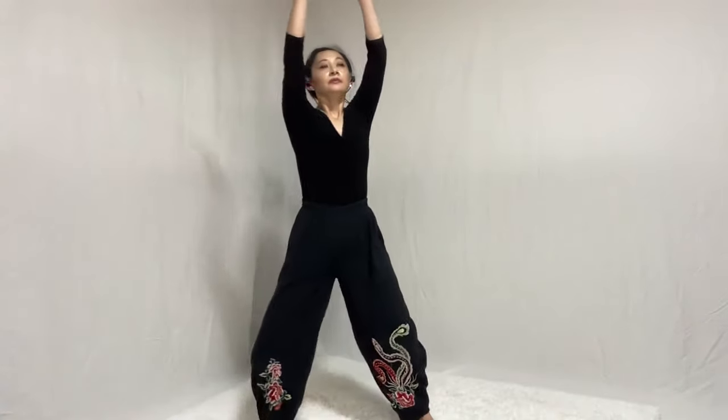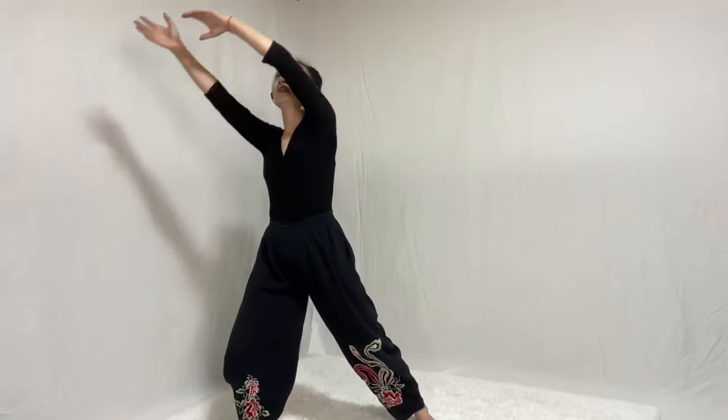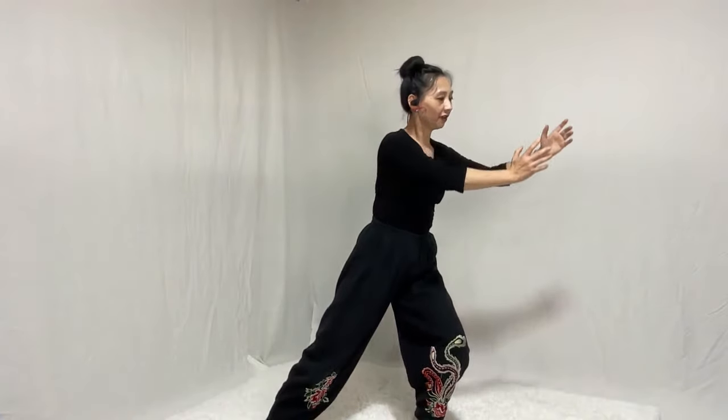Okay. But now let's just draw the yin yang symbol in the air. Starting with breathing, inhale, exhale, sinking down. Let's do a few. Inhale, exhale. Inhale, exhale. And last one, breathing out, step a bit wider, big circle. And exhaling down. So imagine you're holding an energy ball between your palms. At the same time, you're drawing a big circle in front of you.